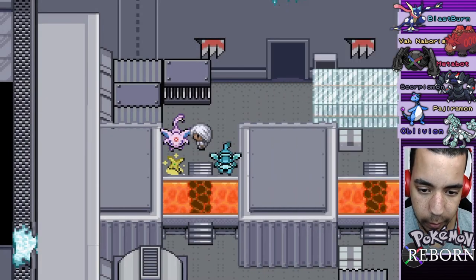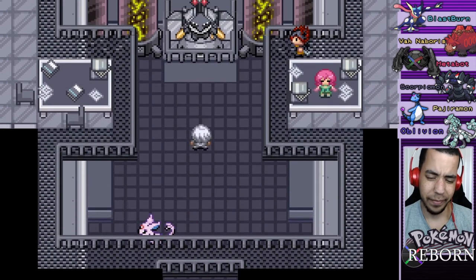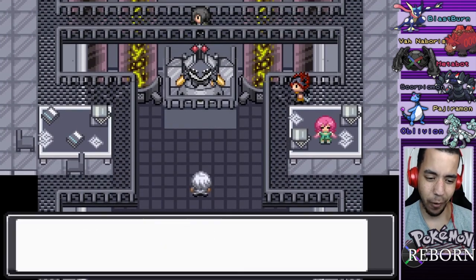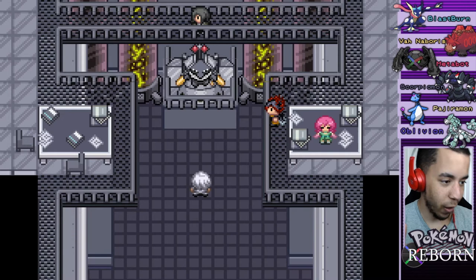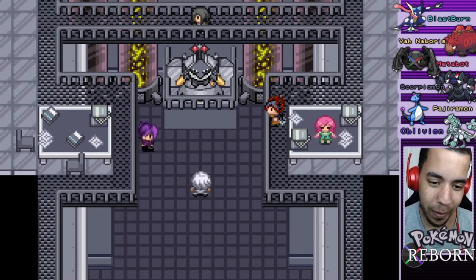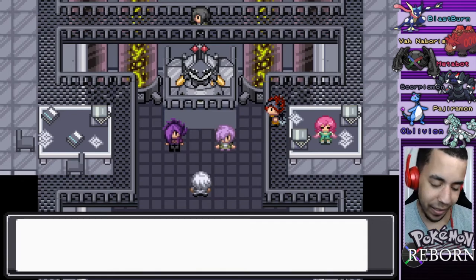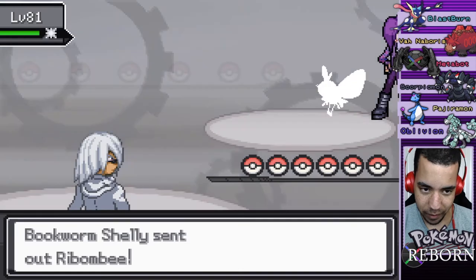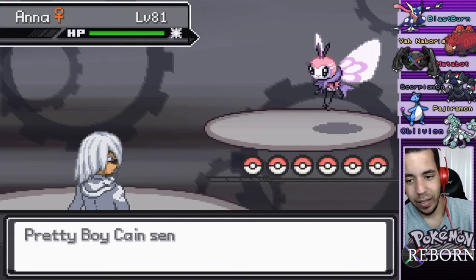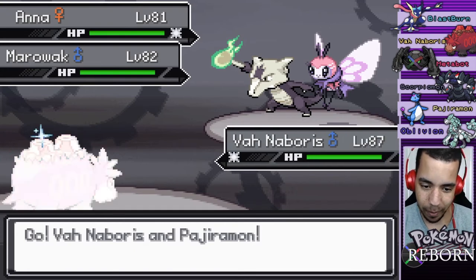This should be okay. All right, let's do this again. That was just me being stupid. My fault. My total fault. Won't happen again. We should be just fine. Okay. Rabombi. What was this other one? Marowak. That's right. I remember that.